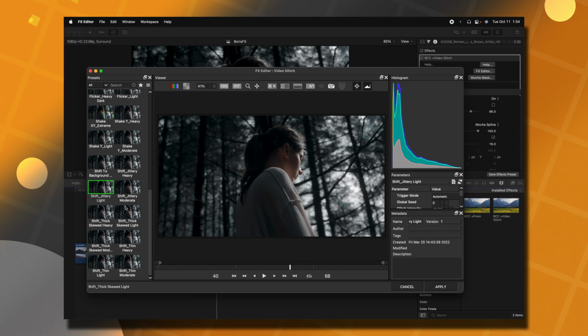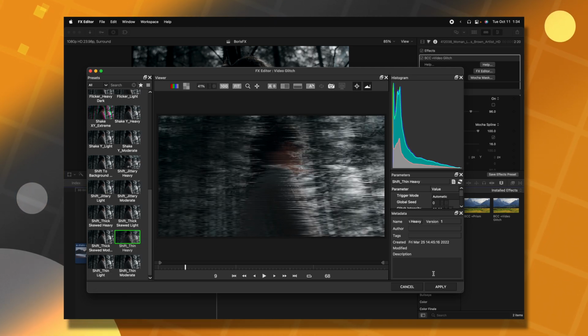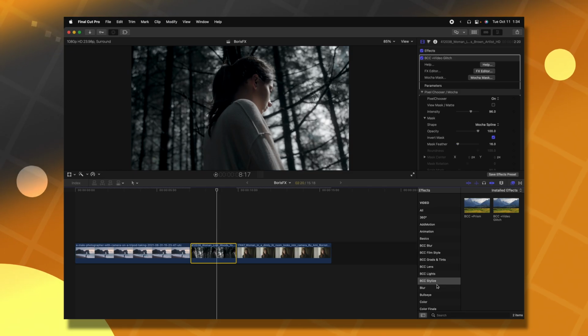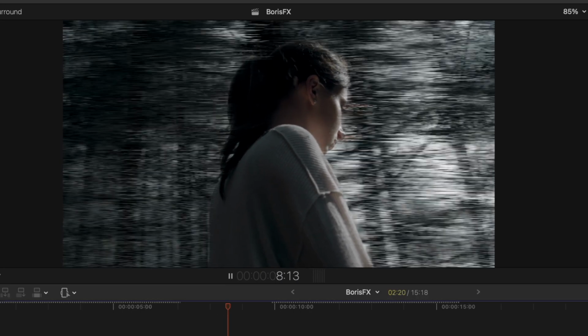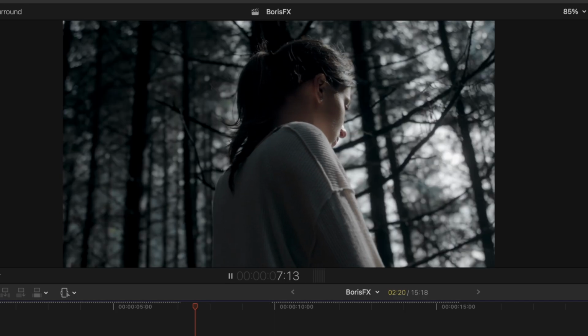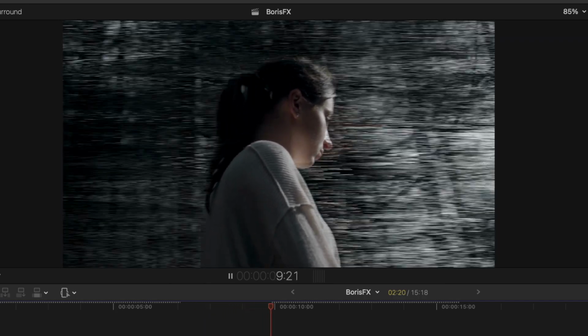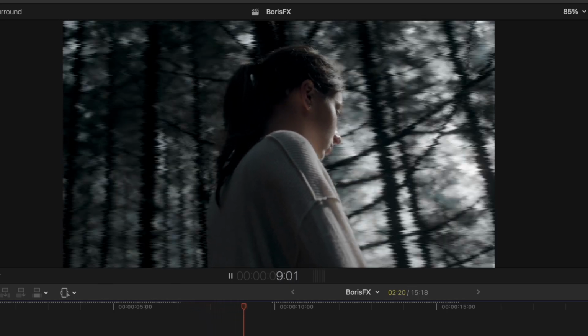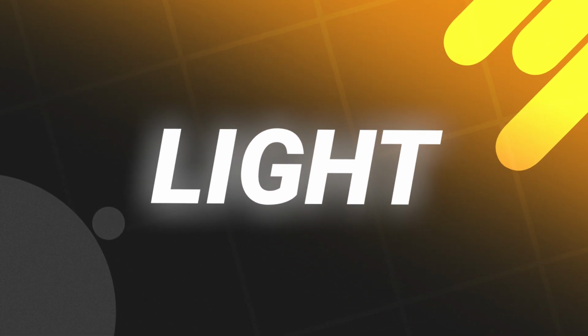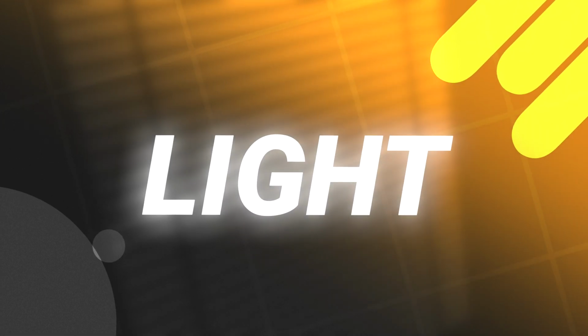So I'm gonna go ahead and select Shift Thin Heavy, and then over here on the right side, we can push Apply. Now it's gonna take a bit for Final Cut Pro to get this effect, so just wait it out, but once you do, the effect is totally worth it. So if we play this out, we can see how the effect is not affecting our talent, but it is affecting the background, and I think this looks really, really cool. This can be a very powerful visual storytelling device, so that is why I'm so excited about the BCC Video Glitch Effect.